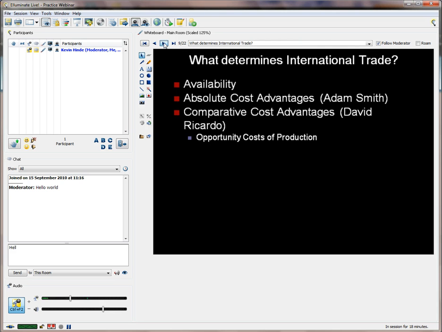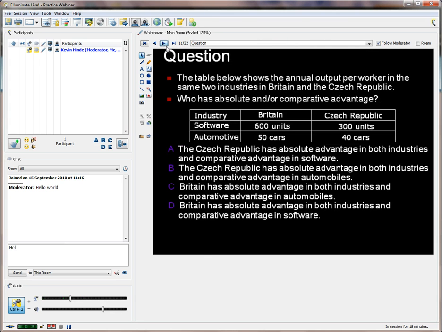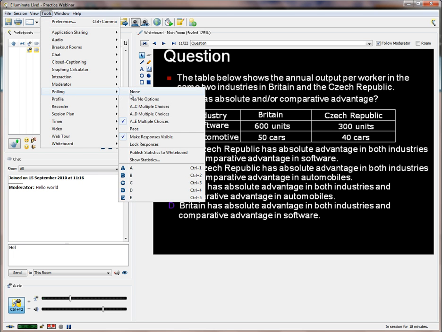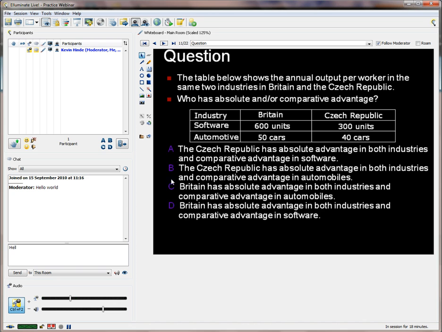fairly obvious. And then you might get to a situation where you have a multiple choice question. In this particular case we've got a multiple choice question, which will be testing learning, and what you can do is just go to tools, if you've pre-prepared. There are 4 choices, A, B, C, D. You can just about make that out, I hope. So you say to your students, right, I now want you to answer this particular question. Have you understood it? You ask each individual to click on A, B, C, or D, and explain to them where those things are.